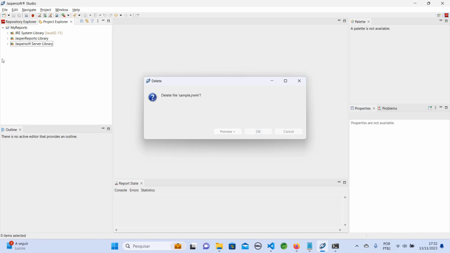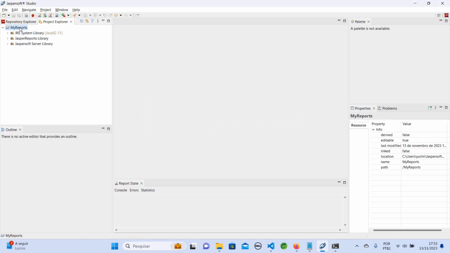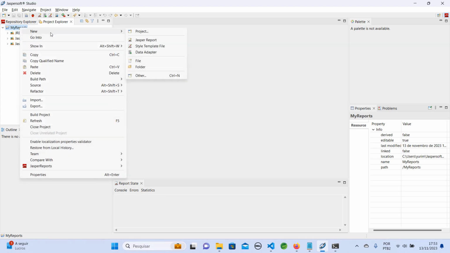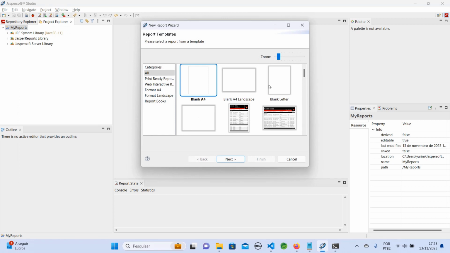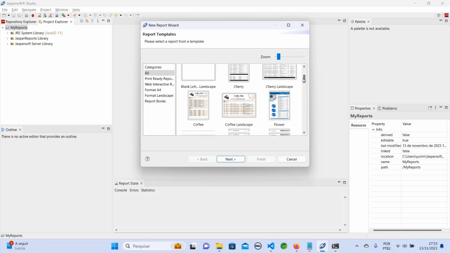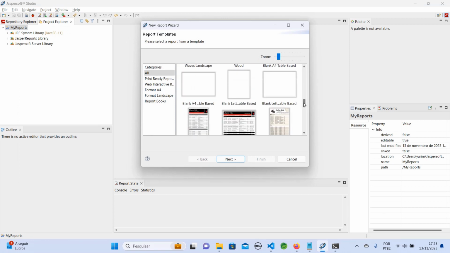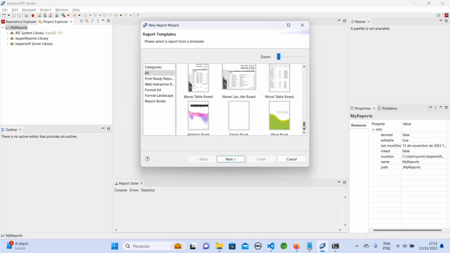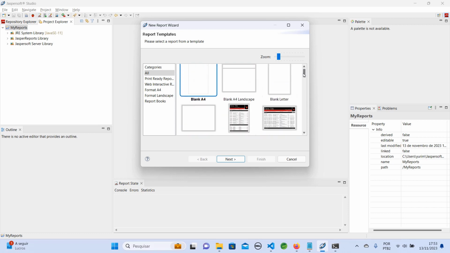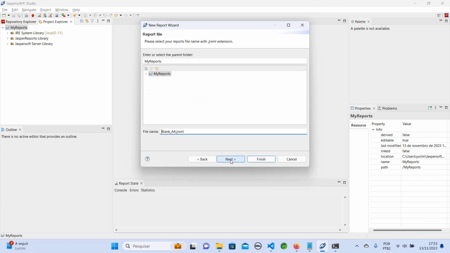These are past reports. So I will go to My Reports, right click, New, Jasper Report. You can use some templates, but I will create a blank report, blank A4 report.